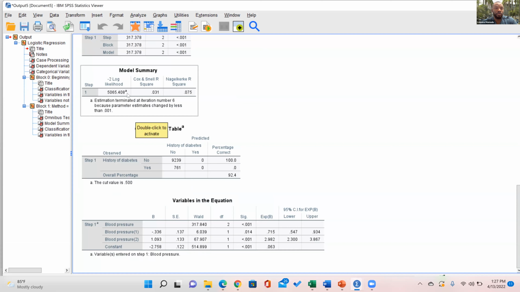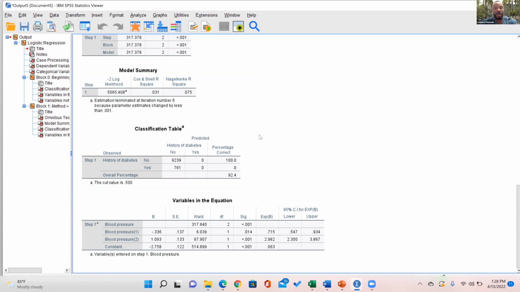So anyway, let me also show you, we have the model summary. The model summary also tells you the effectiveness of your model in the prediction process. So we have the Nagelkerke R square, which performs a similar function to the R square we know in ordinary regression analysis.